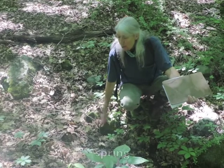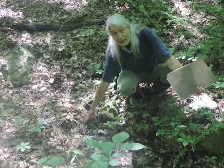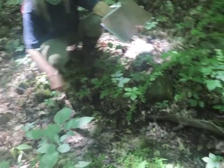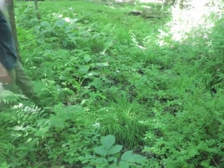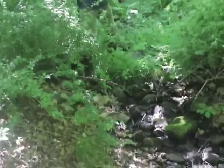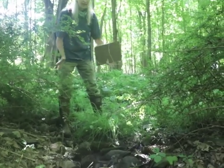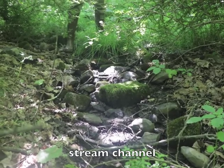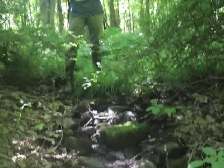Here we are at one of the many springs that is feeding this seepage area. It's dry there, and suddenly it's wet here on this sloping hillside. The spring has created this little wet channel running down here, and just a little farther down it has created a recognizable stream channel that continues on down the slope. Many of our larger streams begin just like this — a stream channel that kind of coalesces in a seep and gathers water as it continues down the hill, eventually forming a more recognizable stream farther down.